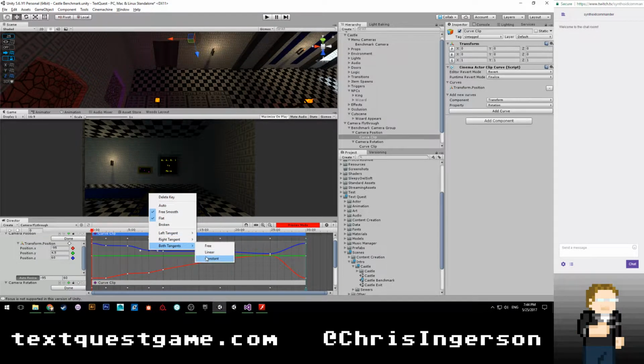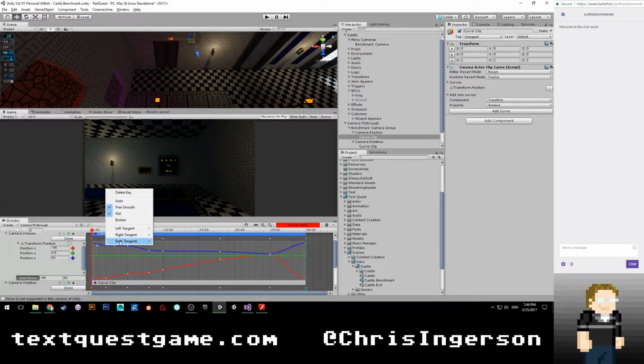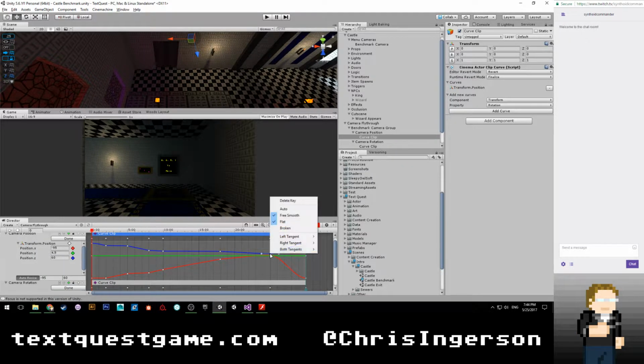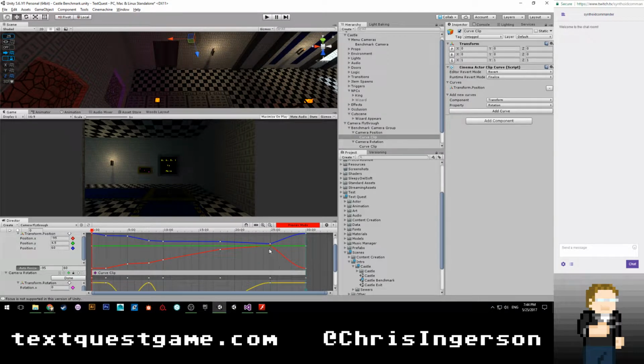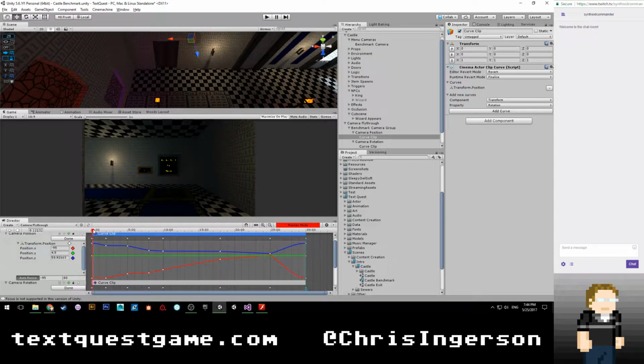Linear. Linear. Yeah, I don't think I can do it on all of them, which is unfortunate. Linear. Linear. Now again, we do want easing normally, but for every keyframe between, ooh, that's gonna be a harsh one, I think.